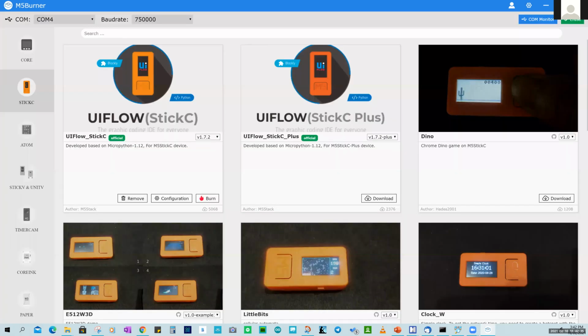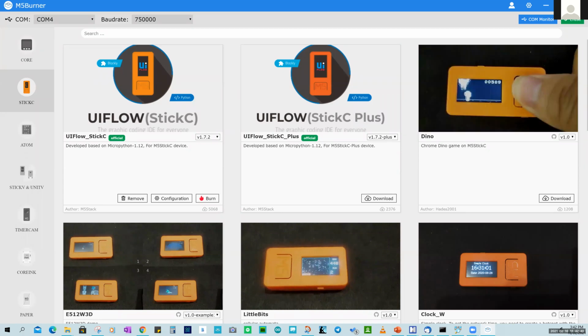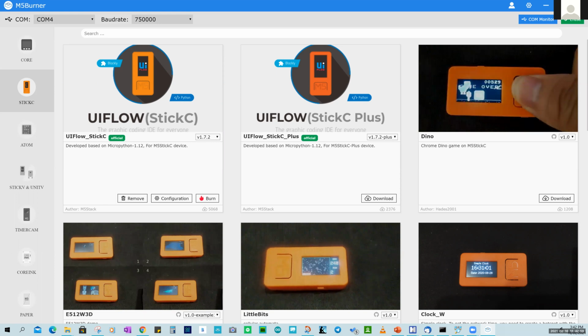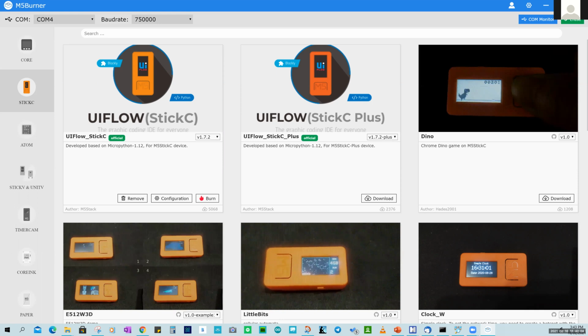And if you look at your M5 stack, we'll just open up the computer for that. That's on here. And you should get a little window on your M5 to confirm that it's ready to go. Now, the important thing to note here is that it'll have an API key, and that's what you load into the UIFlow program on your computer, and we'll do that as the next stage.